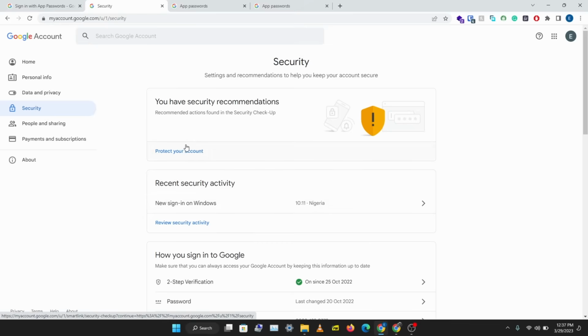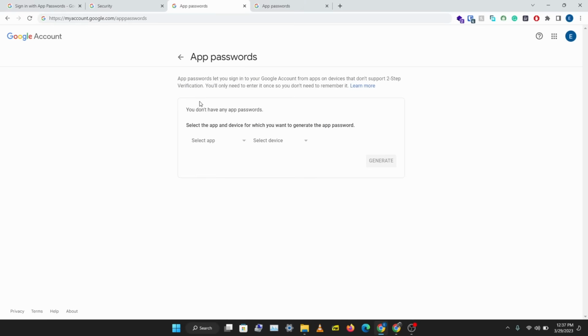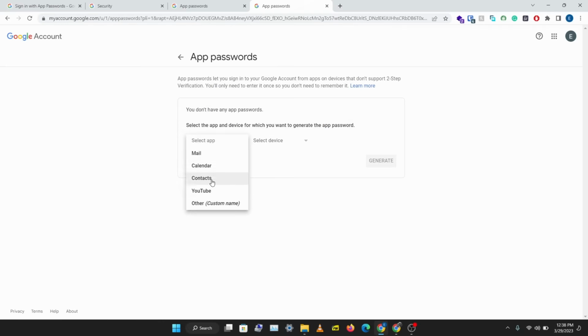After enabling two-step verification, the next thing you need to do is create an app password. You can't use your regular email password to send emails on external services, and you have to generate app passwords for that. To do that, go to myaccount.google.com/apppasswords. Select the email you want to use and generate an app password for that service.